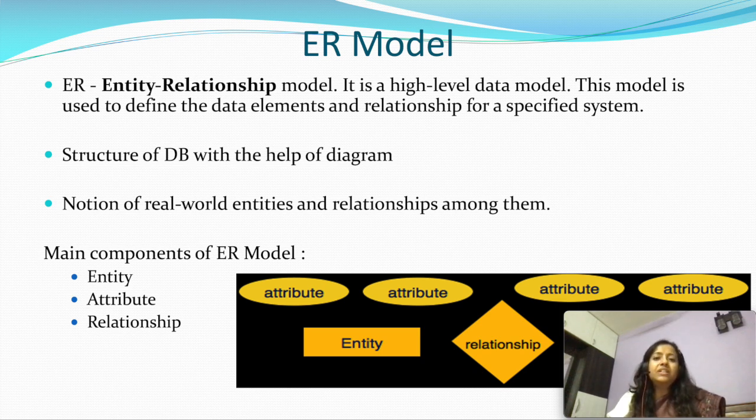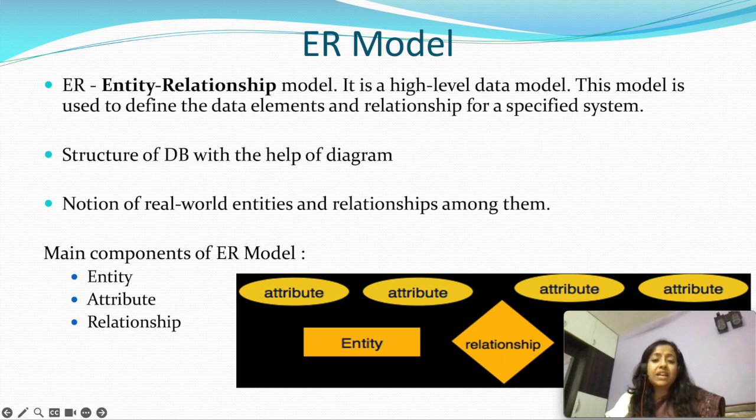So ER model is a high-level data model which is used to define the data elements and relationships for a given system. Now, the notion of real world entities and the relationships among them are depicted in ER models. The main components of ER model are entity, attribute and relationship.